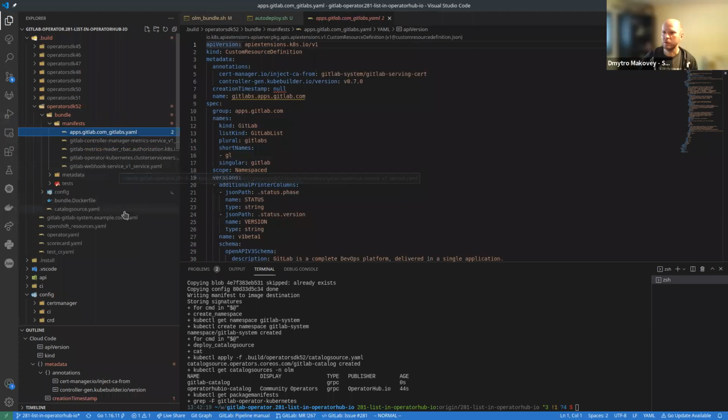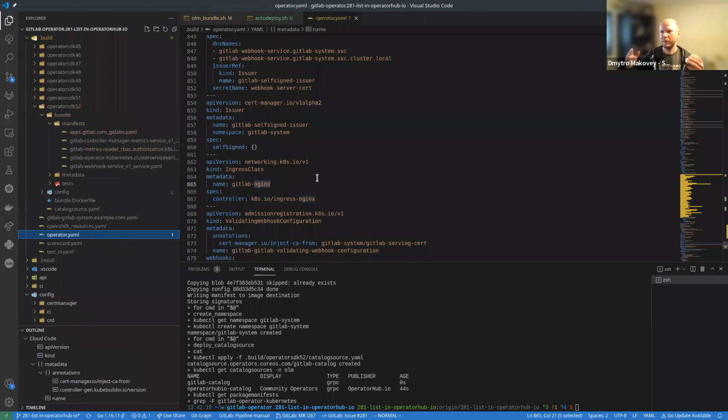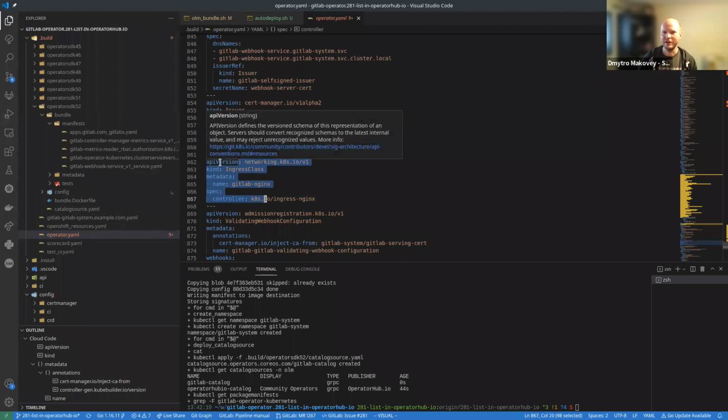And how it does it: we feed the operator SDK the full manifest that we currently give our users, say, do kubectl apply, and there's that operator YAML. That's the manifest that we give to the user. And that one includes everything, including the Ingress class right there. So once operator SDK processes that, it decides to strip the Ingress class from the output, period.